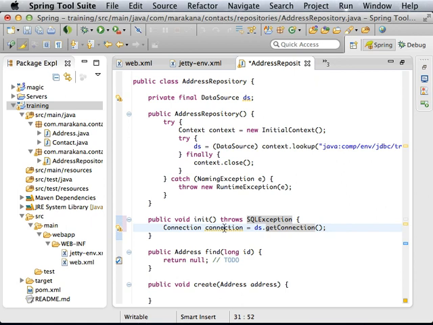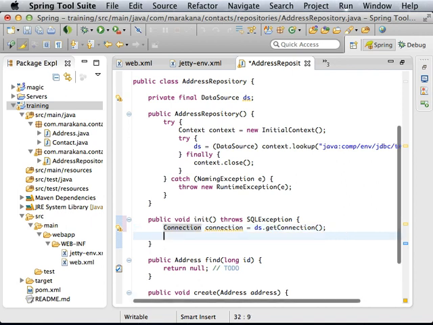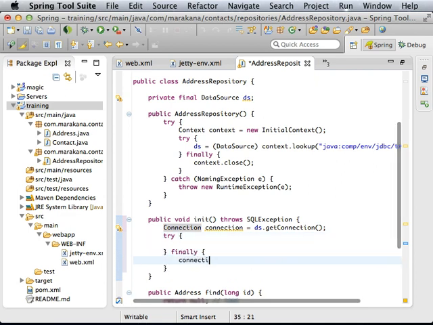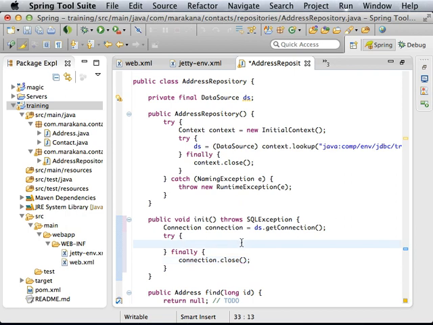All right. What's the next thing that we need to do now that we have this connection? Statement. No. The most important thing. What was I ranting and raving about? Yes, try finally. Try finally, connection dot close. This is important no matter whether we're using a connection pool or not. But particularly because we're using a connection pool, we have a fixed pool of connections and we don't want to exhaust them.